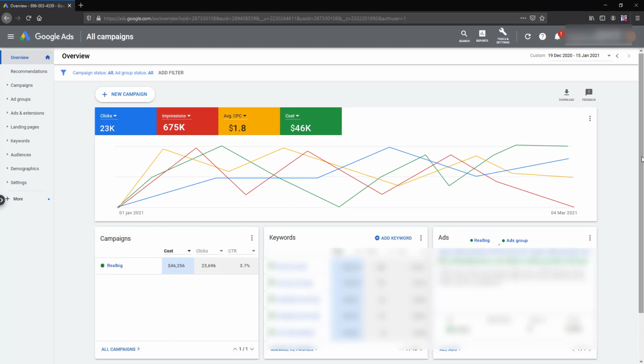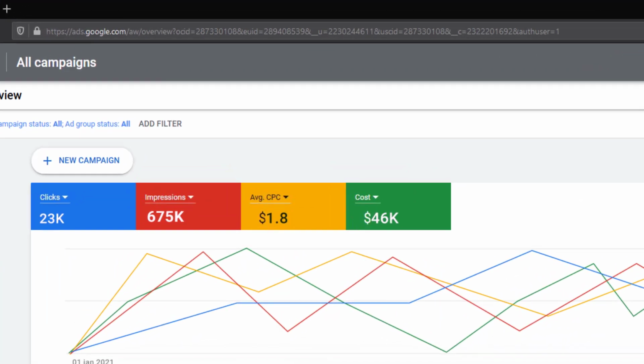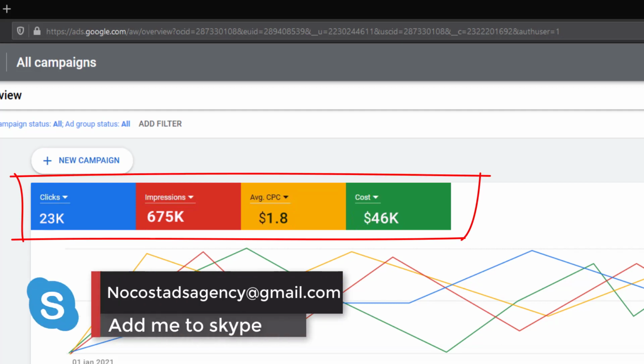Here you can see the main thing of this account: it has already received 23,000 clicks and 675,000 impressions. $1.8 is the CPC, which is pretty good, and $46,000 is already spent, which is really insane.